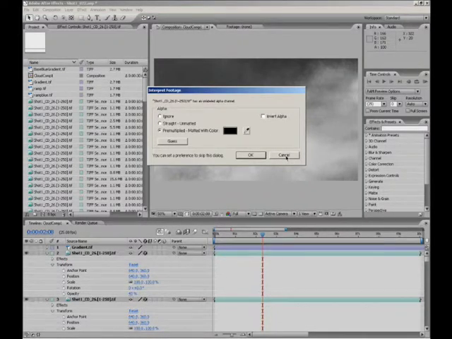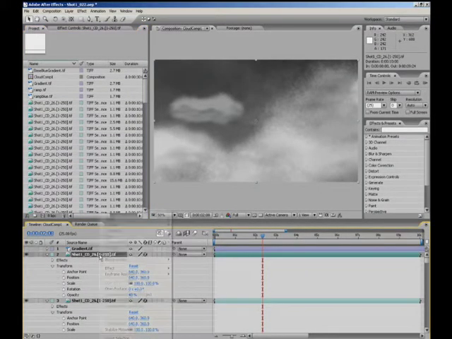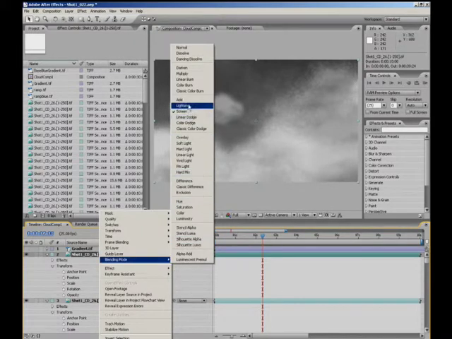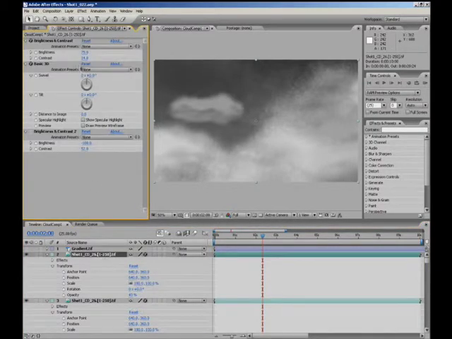So if you go OK, and then you import them, and you drag all of these onto your project, and you set every single one of these blending modes to screen. Screen seems to work for this case, but other ones like lighten and overlay seem to work for certain cases and will probably be visited later on when we do the next sections for comping this. And then you do a little bit of tweaking, you give every one of them some sort of brightness and contrast, and you just tweak it to get a little bit of it.